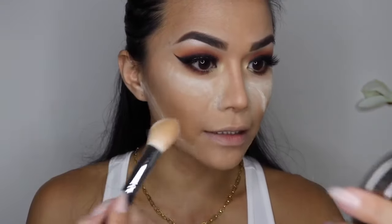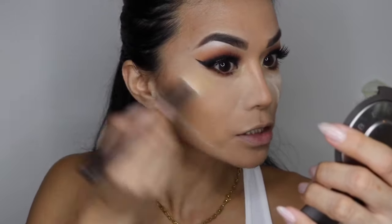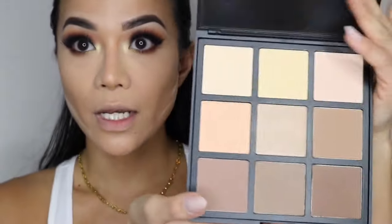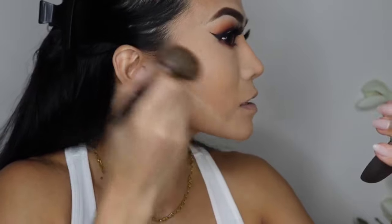Okay, so to get this baking off, I'm just using this brush. It's the M529 brush. And it's so good at getting this powder off my face. Contouring, I'm using the Morphe contour, which is the 9C. So I'm gonna use this color, this and this, and I'm just gonna dip, dip, dip, and then just start putting them on my face.